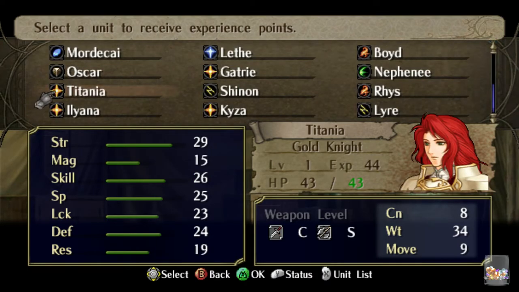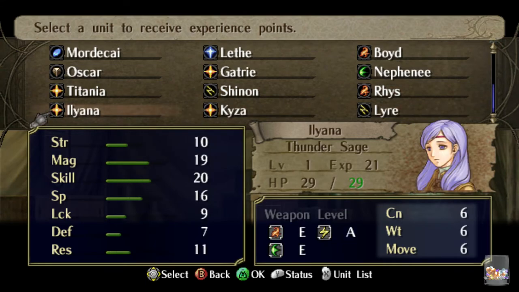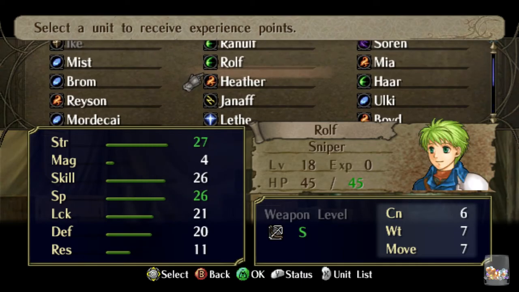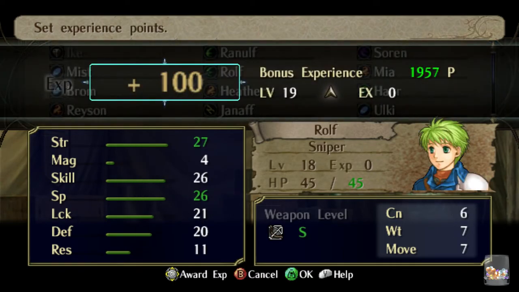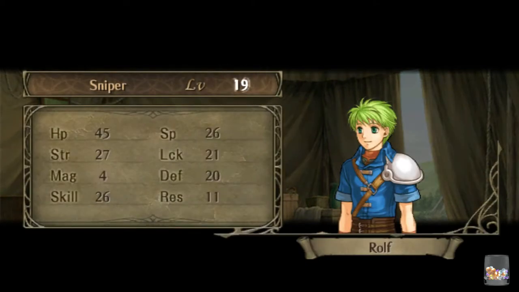Yeah. She's fine. Not using him. Not using. But what about Shinnen? No. What if we give Rolf that full level? Alright. No, Shinnen's not getting used. Because he is an asshole. I know. Not gonna happen, Vinay.